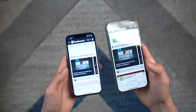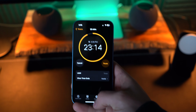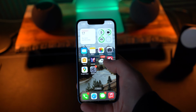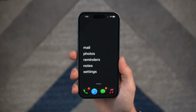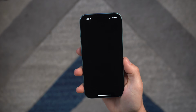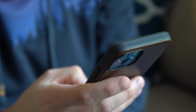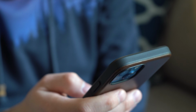So as somebody who tests tech constantly, it gets a little bit hectic, and I crave a more minimal life with less notifications and more calmness, and that's exactly the purpose of the 13 mini. It was portable enough that it was more a functional tool than an entertainment device or a distraction. I made it simple using the Dumb Phone app, so I'm seeing only what I need to see and eliminating the draw and the excitement of the colorful apps pulling your attention in every direction. I cut out distraction, turning off notifications for every app that didn't matter, reclaiming my focus, and eliminating the need to check my phone constantly. My ultimate detox phone.